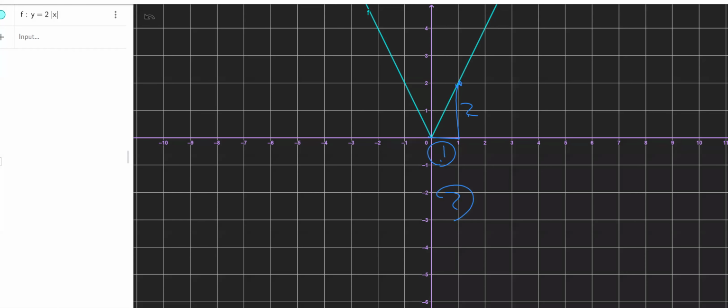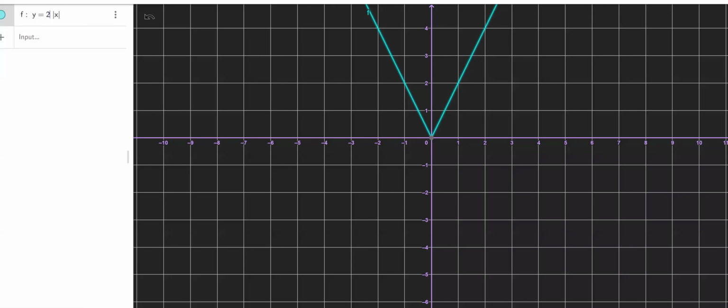So what do we call this process now? We understand translation, left, right, up, down. We understand reflection on the x-axis and y-axis. And the last point is how we understand the stretch. So this function now is stretched up when we write a number here that is greater than 1. And I hope that is clear.